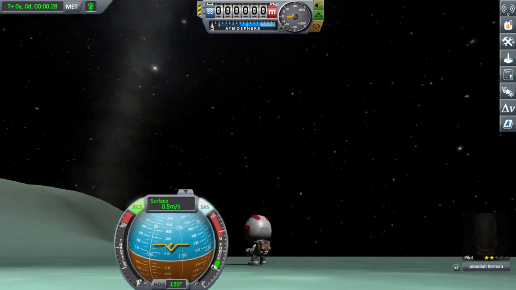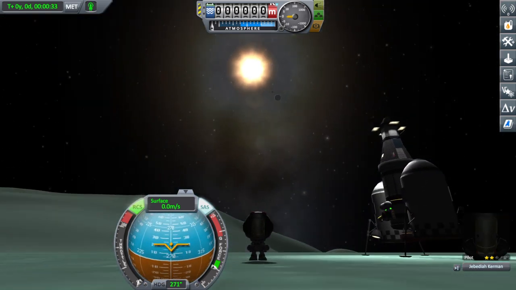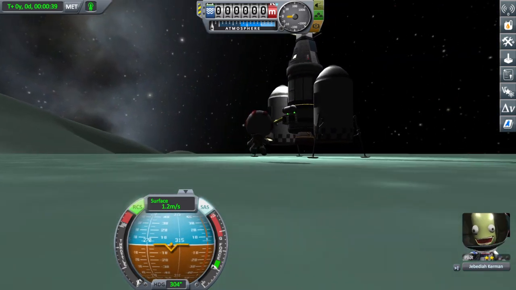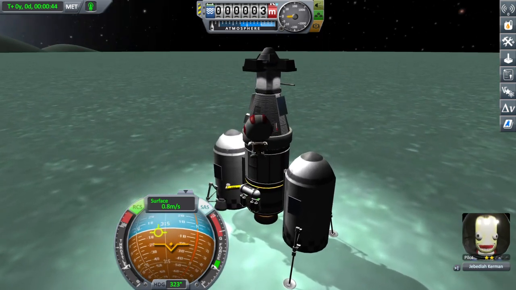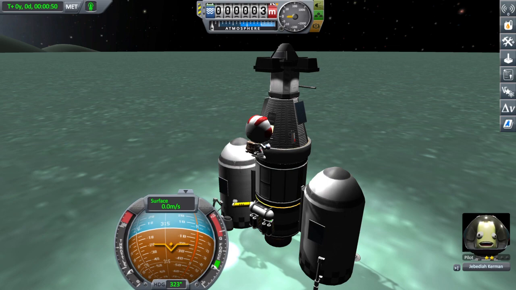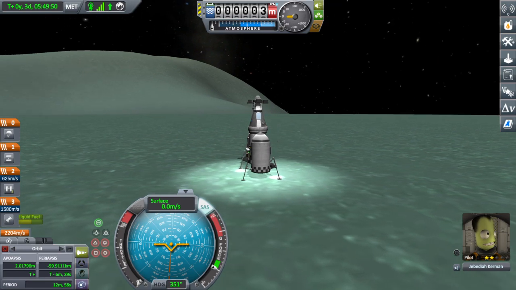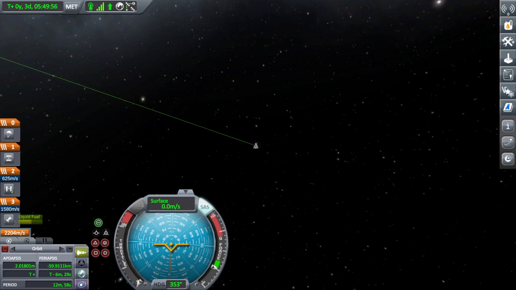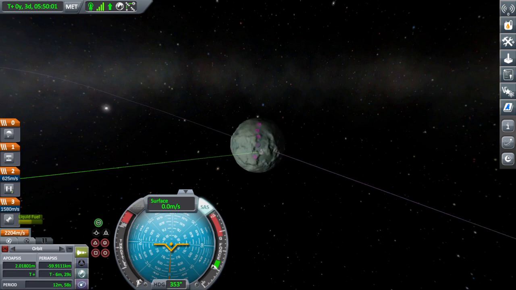Alright, well, that's how you get to another planet. Look at that, there's Earth. Alright, and the way to get out of here is you just gotta return to an orbit and then get your trajectory to be intercepted by the Earth, and there you go.